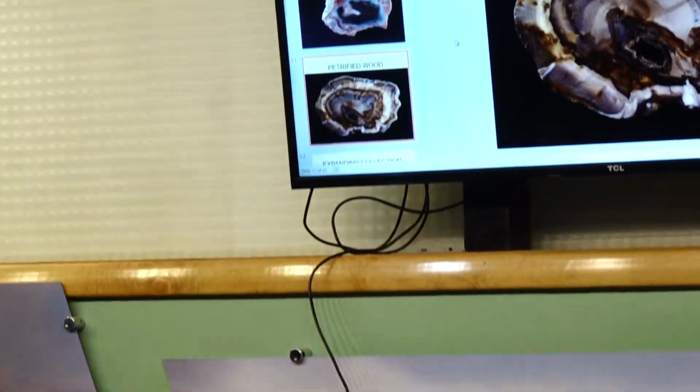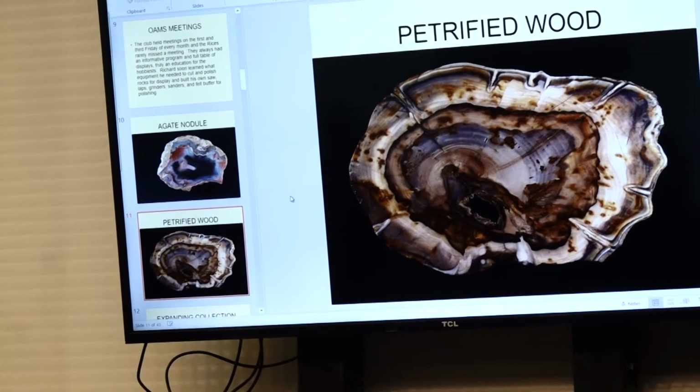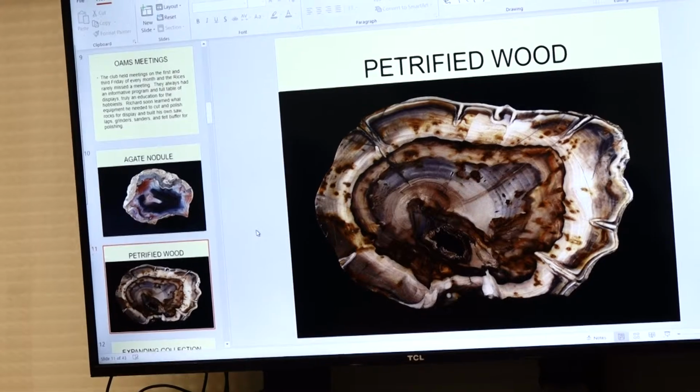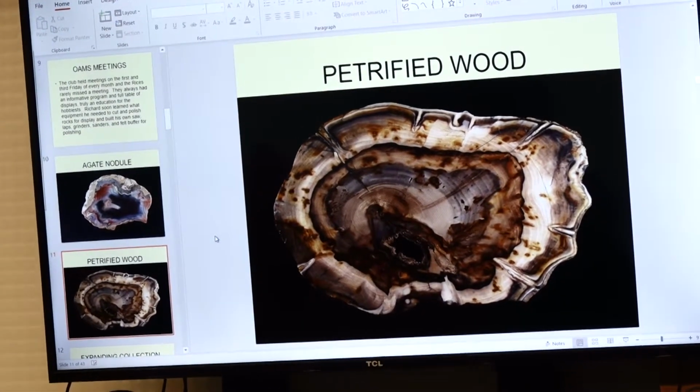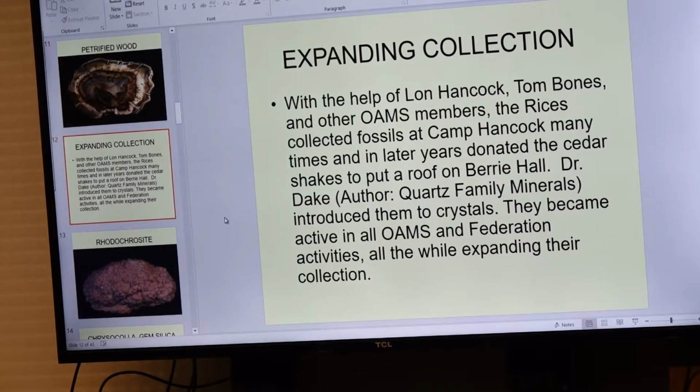Okay, this is another Deming. No, this one is a ginkgo, petrified ginkgo wood from Vantage, Washington. Richard collected woods in many locations and frequently traded slabs of wood with other collectors, and also purchased many of the specimens in his wood collection. The full Rice wood collection is now in storage, and the specimens are used for special displays and traveling exhibits.